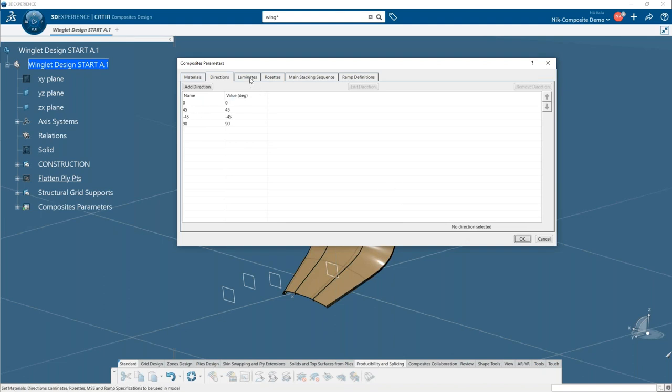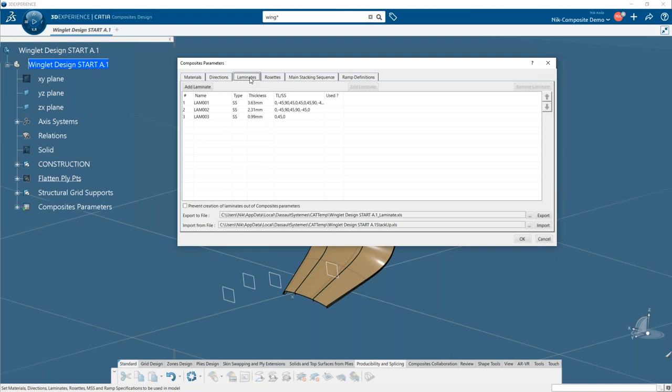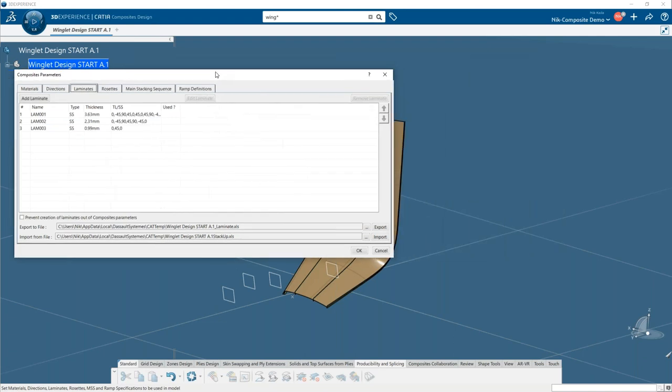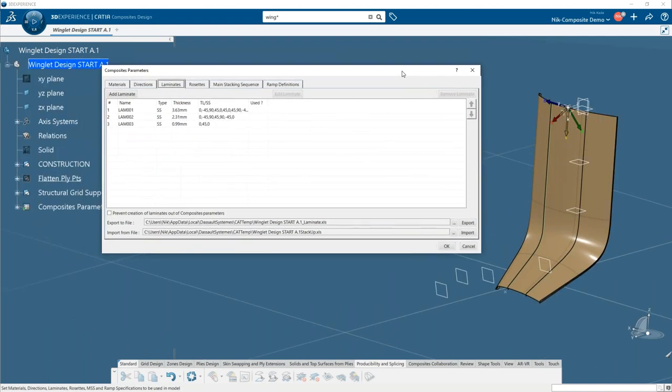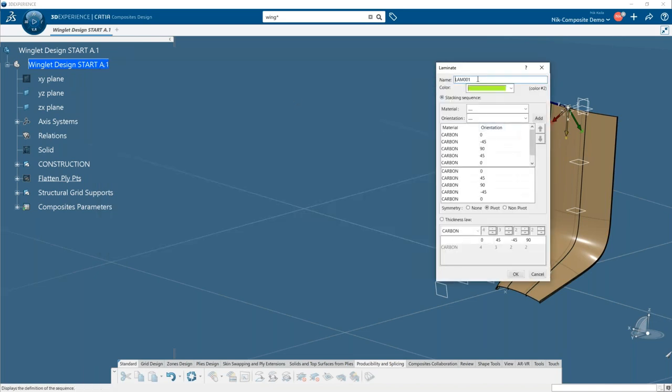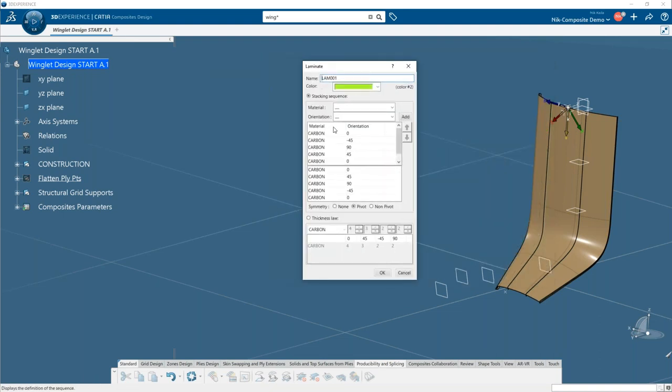The next one is the laminate definition. The laminate definition is how, in the different areas of the part, you will have the stacking of the plies. So I can add a laminate, I can remove, or I can edit. If I select this, then this edit button comes up and I go okay. And here it shows that the name of this laminate is lam 01. This is the color, the way it will show up on the part. And this is the stacking of the plies. So 0, 45, 90, 45, 0, and the other side is 0, 45, 90, 45, 0, like that. 11 plies there in this laminate.